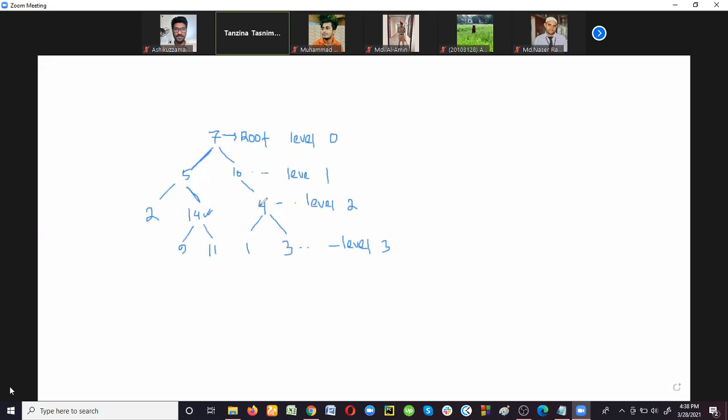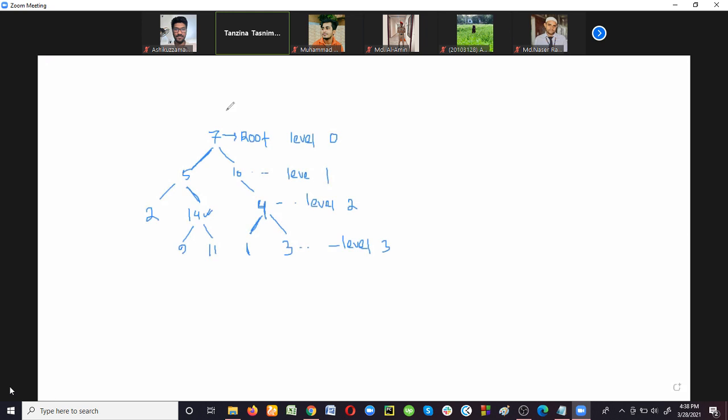And this is the same for 4. This 4 is connected with 2 leaf nodes, which are placed only one level below, that is our last level, level number 3. So between the leaf node 1 and this node 4, there is only one edge. That's why the height of that node is 1.